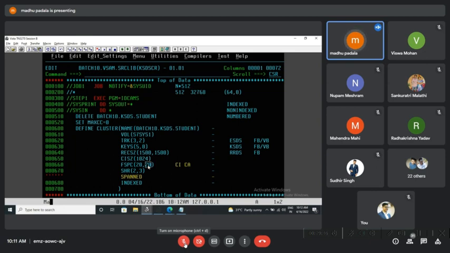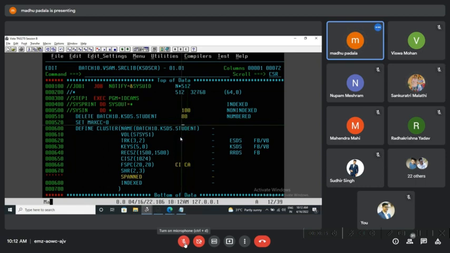That means out of 100 records, only 64 records are stored. Right or not? Simple calculation: 20% of 100 means 80.